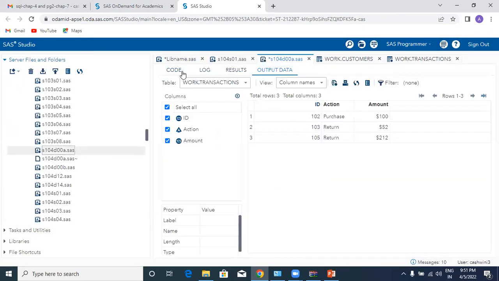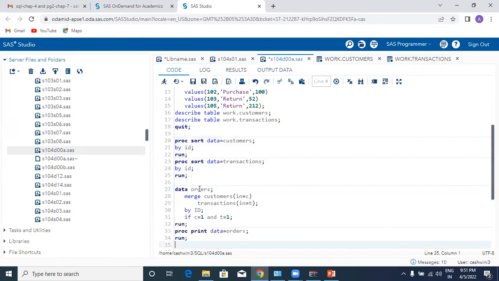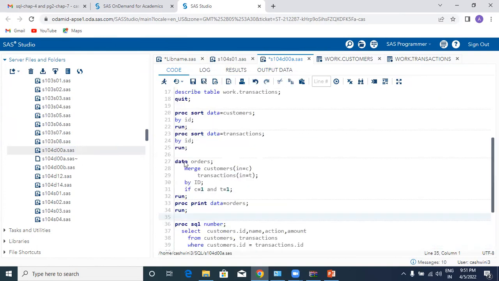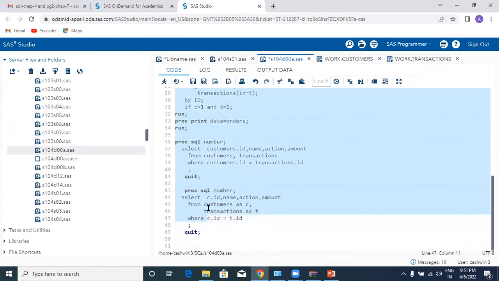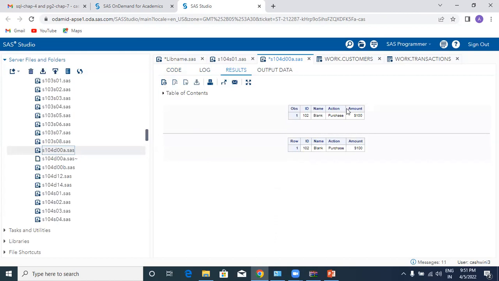All right, so now they are sorted, and now I'll be using a data step merge. So let's check the output for the result of your data step and your proc SQL. This is your data step output with proc print, and this is your SQL output. See, the result is the same, right?